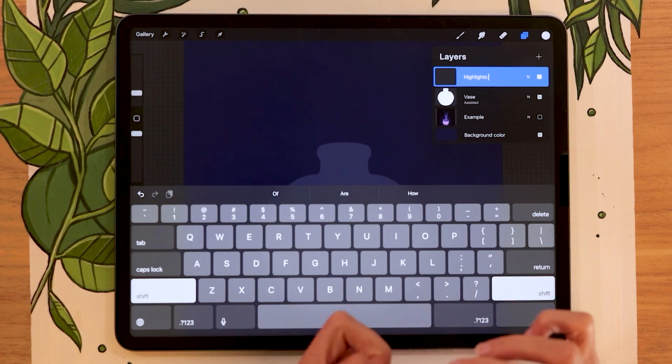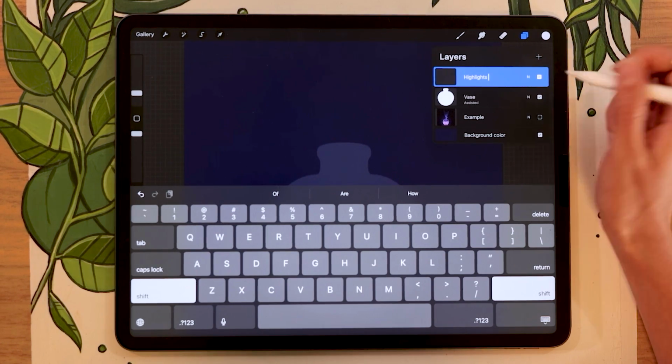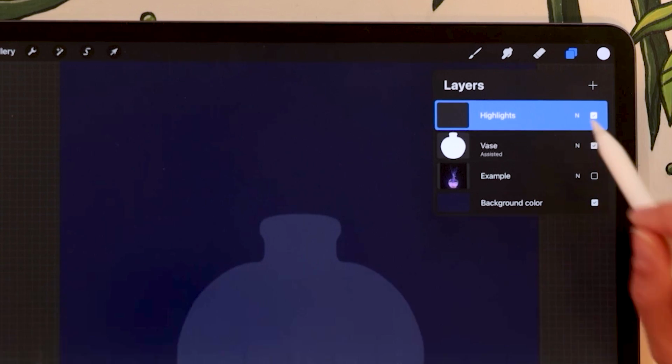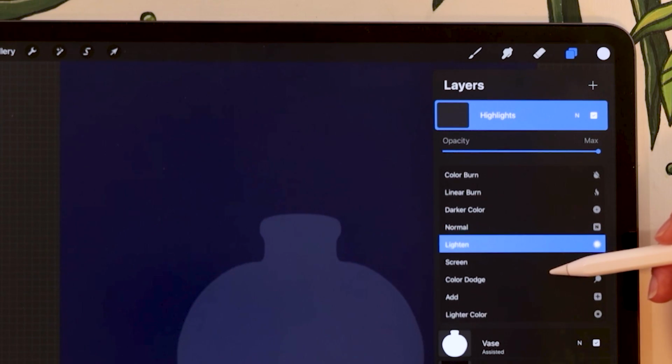So to get that kind of blending effect and that pop effect, we're going to use a blending mode. So just like we did for the opacity of the layer, go ahead and tap on the little N next to the check mark on your highlights layer. And here, instead of playing with the opacity, go ahead and select Add.